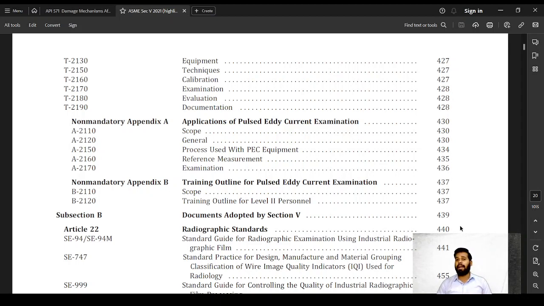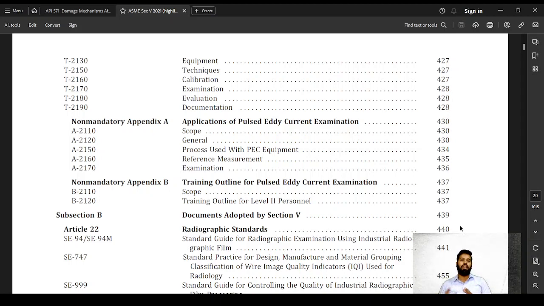We would be looking at liquid penetrant testing and magnetic particle testing. To some extent, visual testing is also preferential, because visual testing is generally going to be the first kind of testing that you are going to do on any kind of component. Obviously the site should be accessible. If it's not accessible, then visual testing is not going to be the better option. We are also going to talk about eddy current examination to some extent, and in some cases leak testing is also an important testing method.